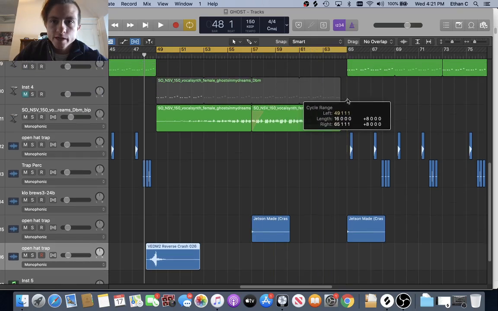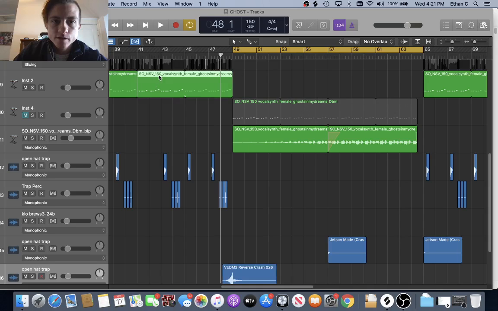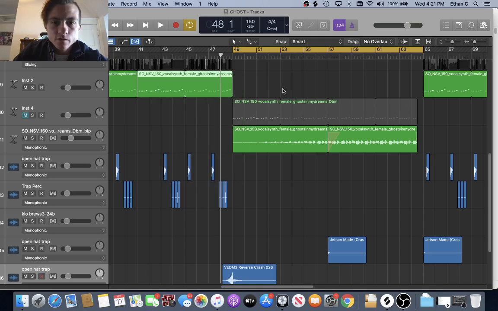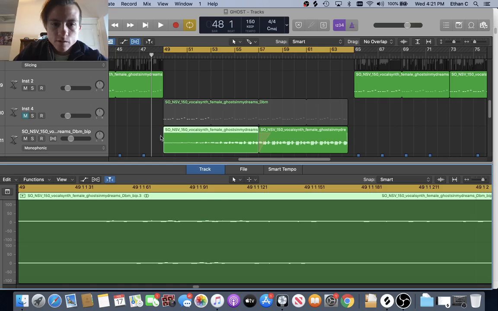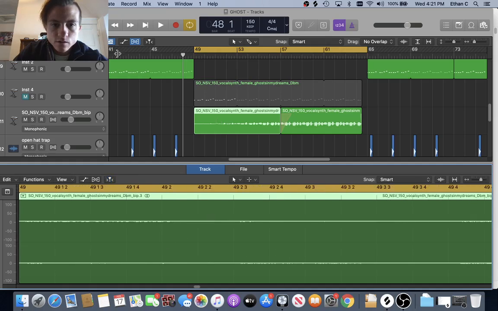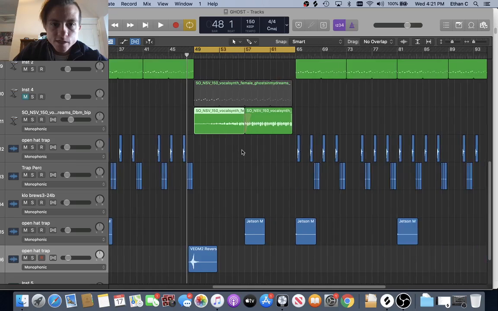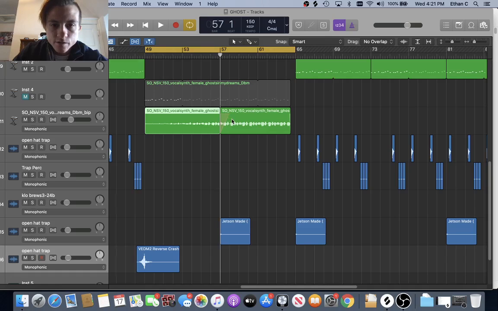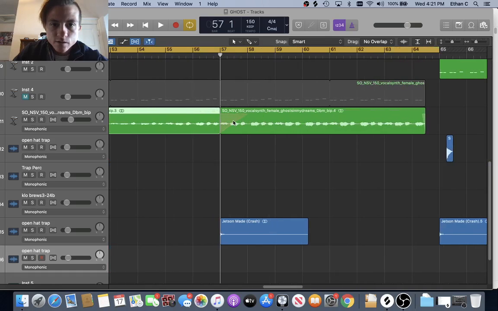So in the chorus, I took the vocal chops, I right-clicked, and I pressed bounce in place. I can't remember, I either pressed bounce in place or I exported it as an audio file. But as you can see, it made the chops into an audio file instead of MIDI. And the reason I did that is I wanted to add this fade in. It's a fade in, but it's really like a speed up effect.